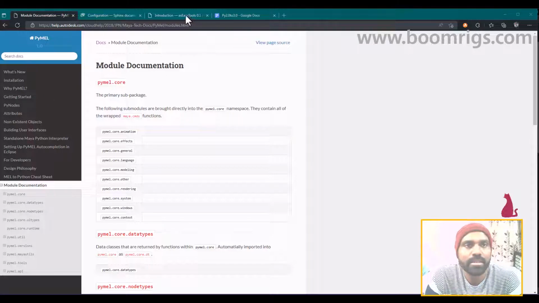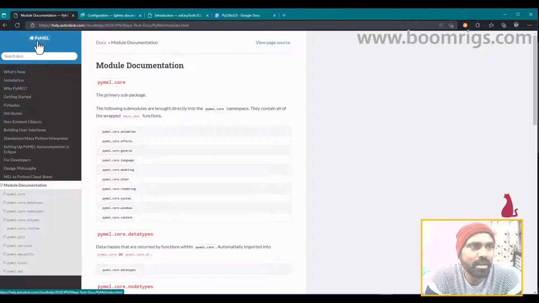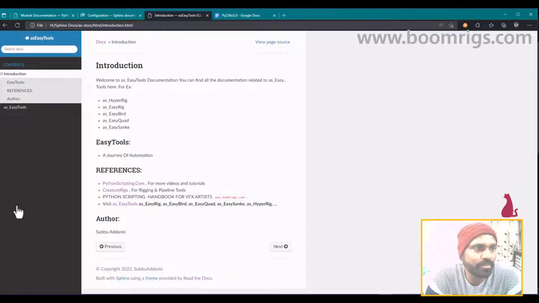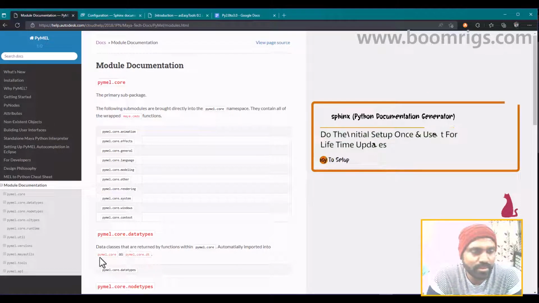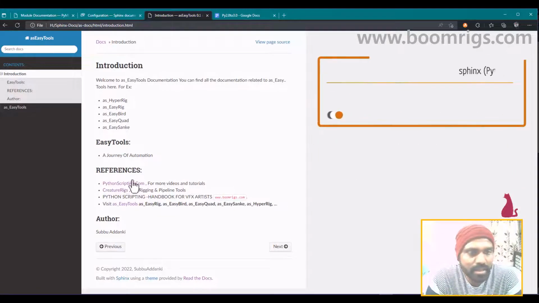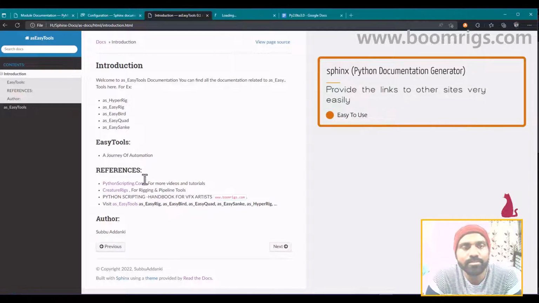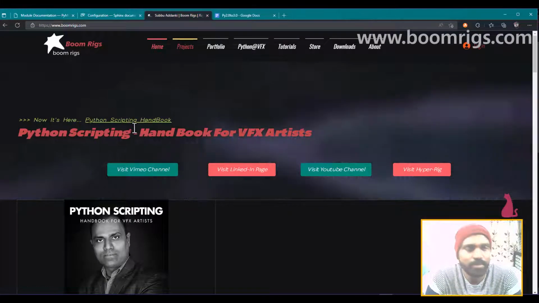This is the documentation I developed using the Sphinx module. We can see that both are similar, with the sidebar here and here. The stylization of the sidebar is something like this. In this one it is something like this. We can see font highlights and some links over here. This is the home page. All these details we can click on, and we can go to those particular links also.